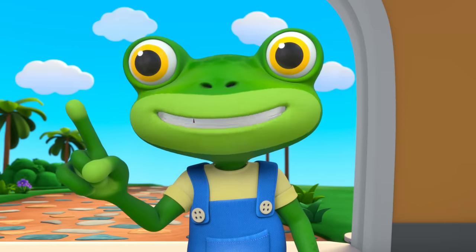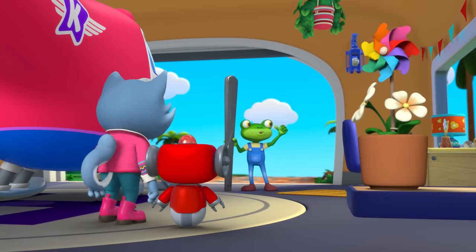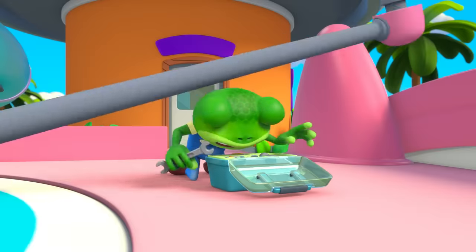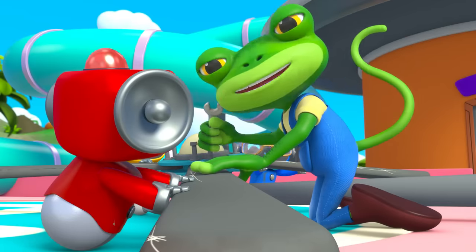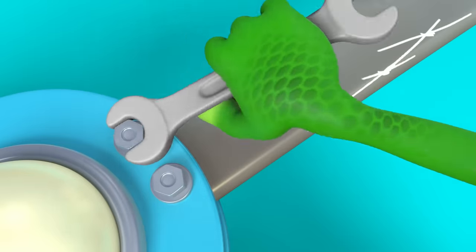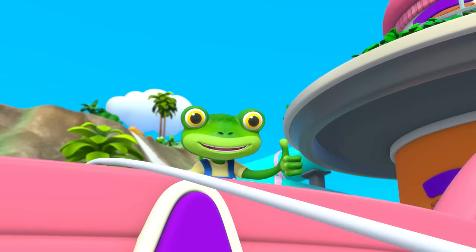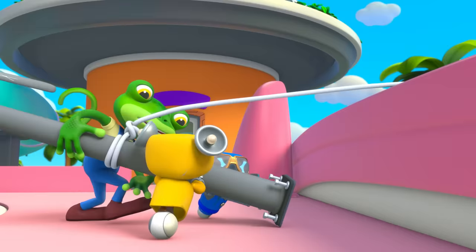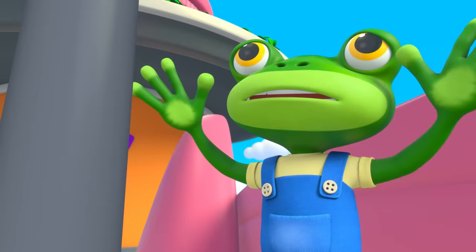Everyone, I've got an idea. With these old rotors, we can build a turbine and generate power from the wind. Phew. Thanks, Red. Don't let go. Once we get this turbine up in the air, the wind will spin the blades and generate clean electricity for Cat's Base. Now, Cat! Red!